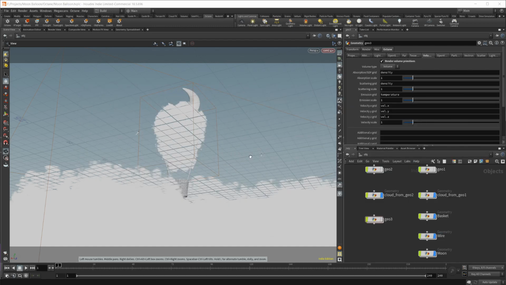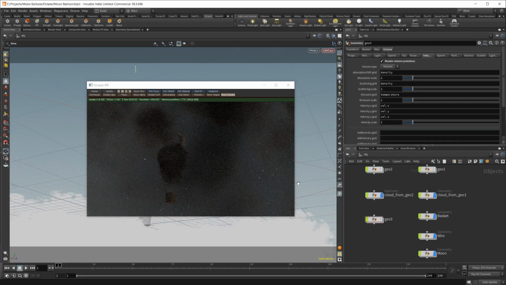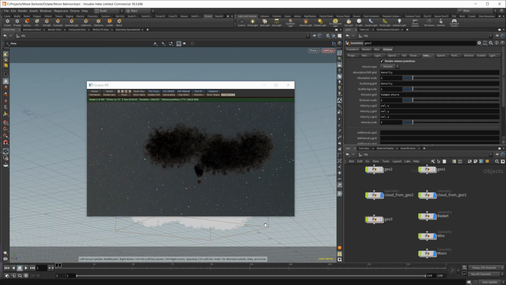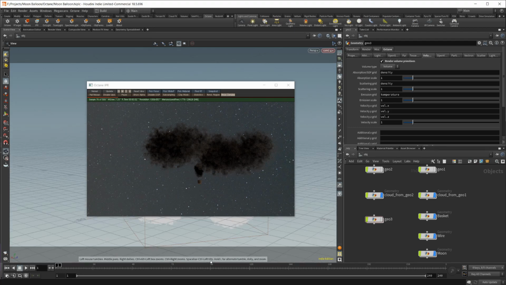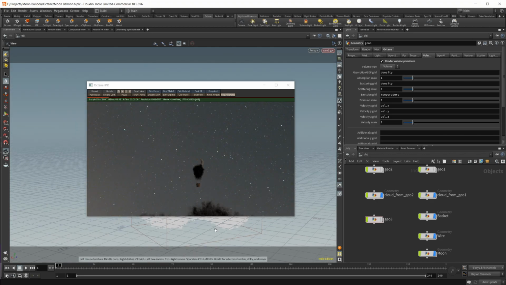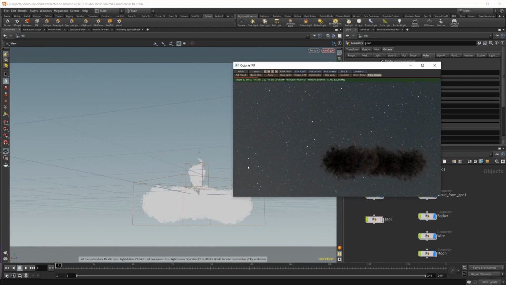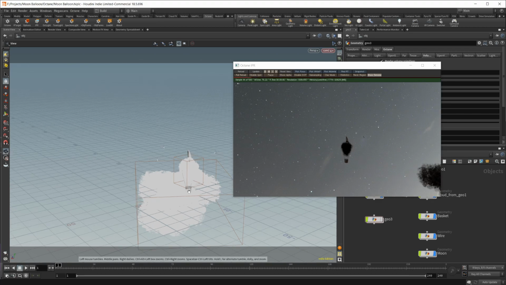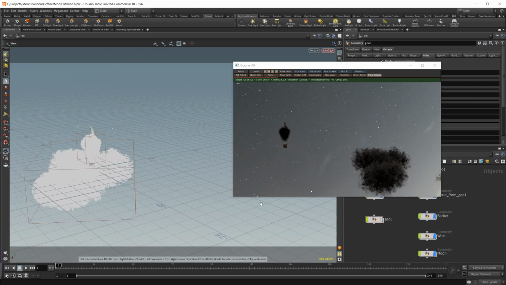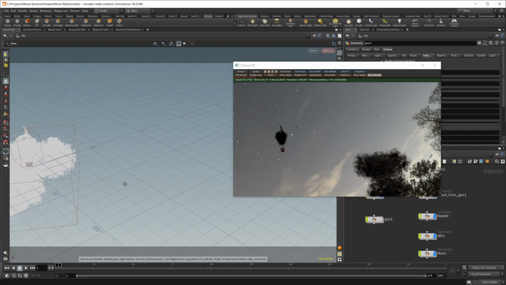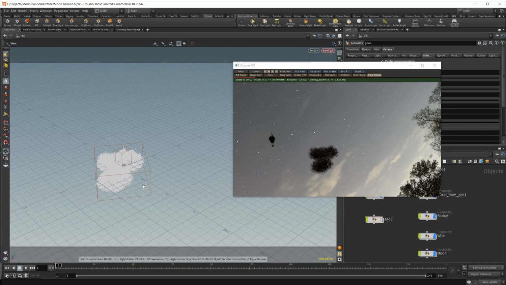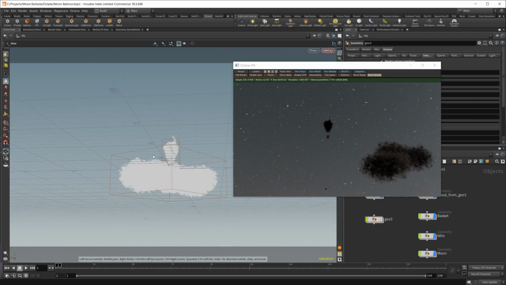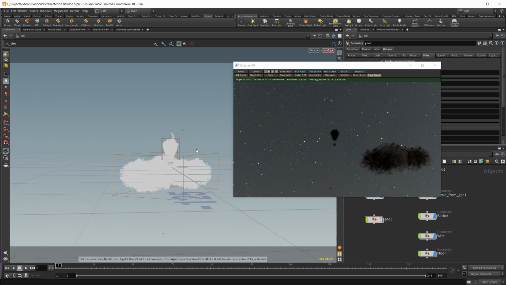Let's go ahead and maneuver around and see if we can find it. So it looks like we found our clouds and they are way off from where they should be showing up. And looks like they're even a lot bigger than what they should be. Just totally in the wrong spots. You can see that they're in the viewport, they are right on the hot air balloon, but you can see that they're just moved totally out of place in the IPR. It looks like they're actually, no, they're not even at the origin. They're just moved all randomly, out in space, nowhere near where they should be, which is not at all what you want to have.